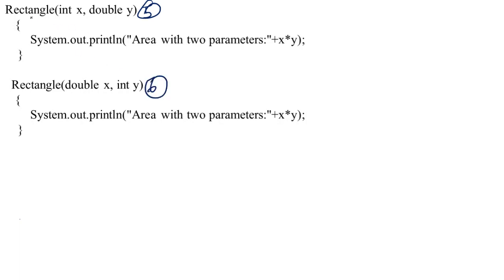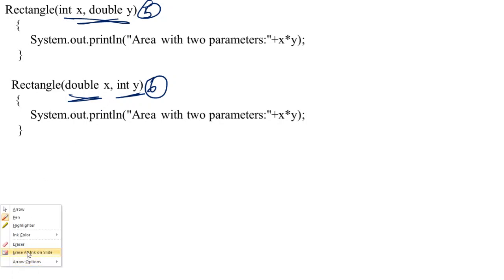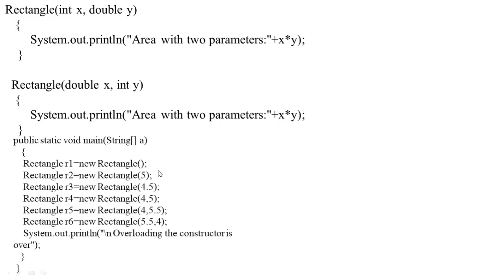It is simple. Of course, this is a constructor whose name is the same as the class name. It differs in terms of number of arguments, order of arguments, and type of arguments. This particular constructor has int and double. This particular constructor has double and int. As I told you, the compiler differentiates all these depending on the number of arguments, type of arguments, and order of arguments. Just understand how many constructors we defined in this program. We defined 6 constructors in this program.